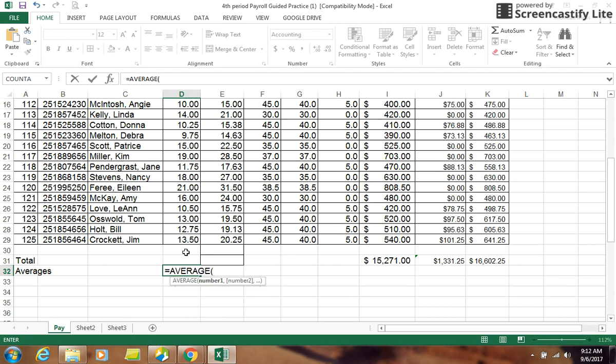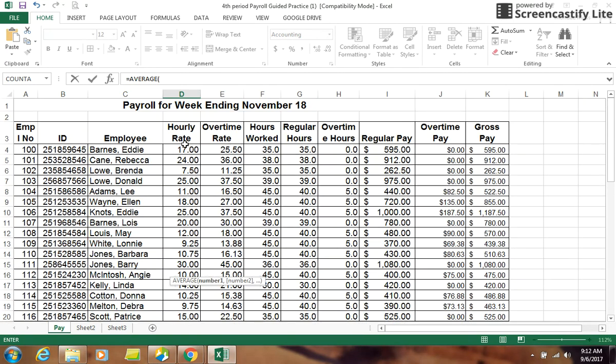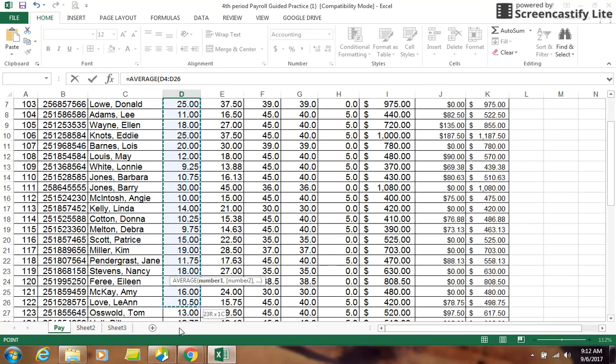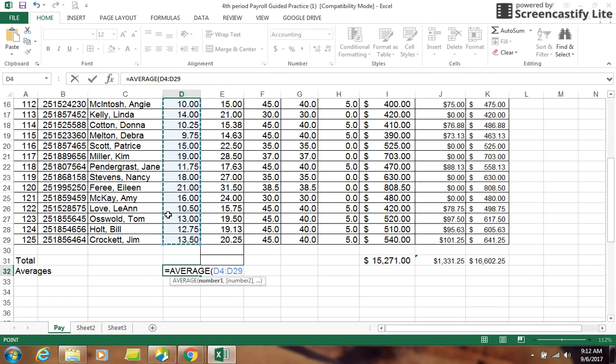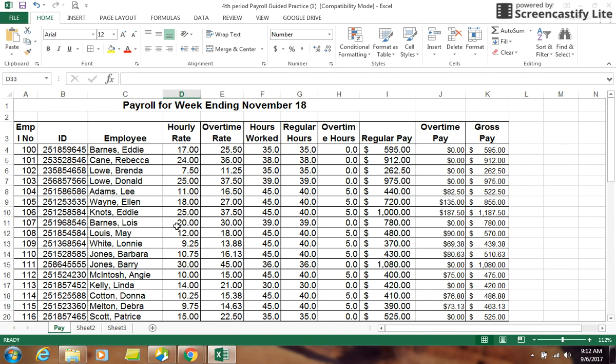We're going to double click, and then we are going to select the cell range that we want the average of. For this particular cell range, we want D4 to D29, and then we're going to hit enter. That will give us the average of our hourly rate.